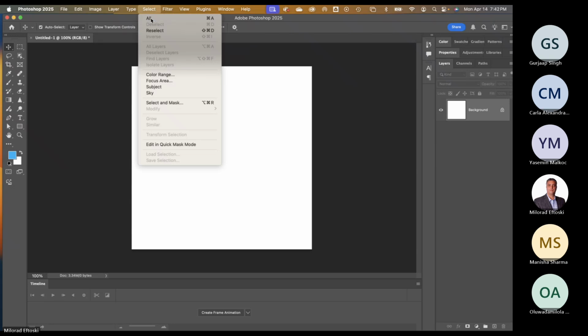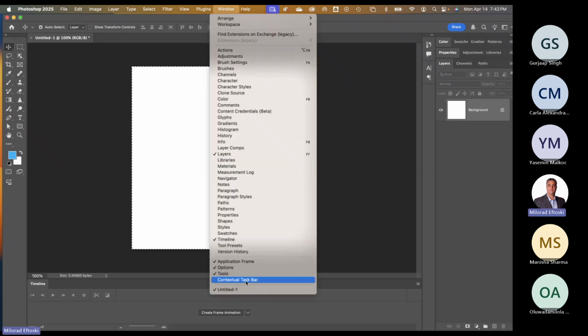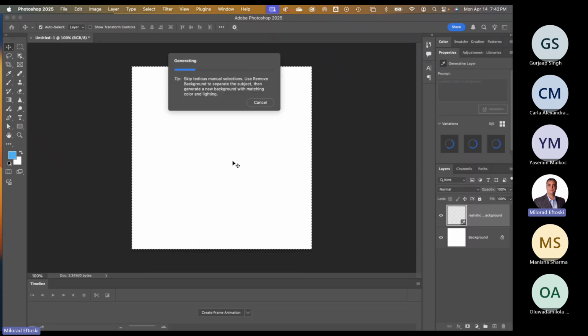And then utilizing my AI integrated prompting bar, my contextual taskbar, which is the AI generative fill, I can type in realistic cloud background. The better prompting you do here, the better it'll generate the outcome. So let's see what happens when I do realistic cloud background.